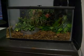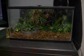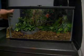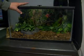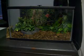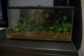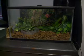But in this video, I'm just going to be showing you the basic setup and care for your corn snake. Now, this particular cage is for a baby corn snake. This is a 10-gallon. When they get a little bit bigger, they're going to need to be moved up to, I've been telling everybody, a 20-gallon long. That's what I'm going to move it up to. I have one in storage, just not with me here. But let's get started with the video now.